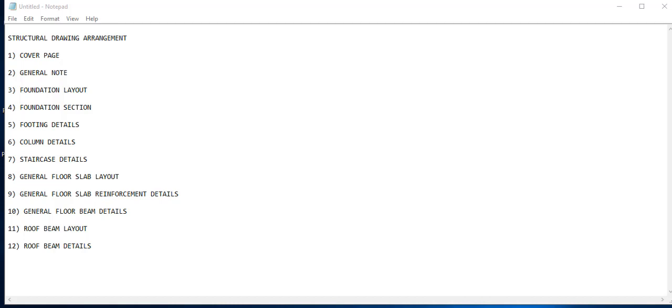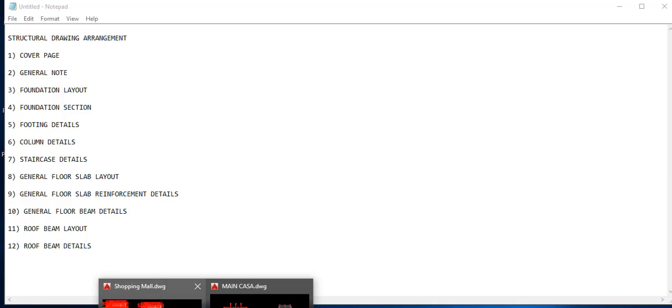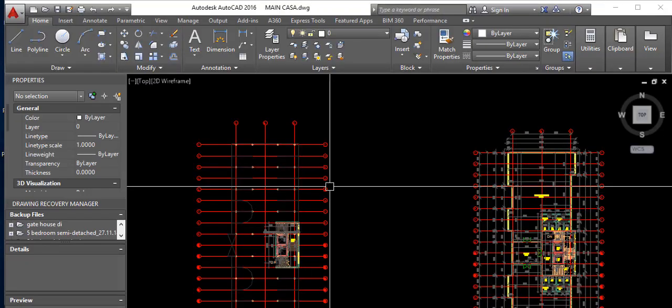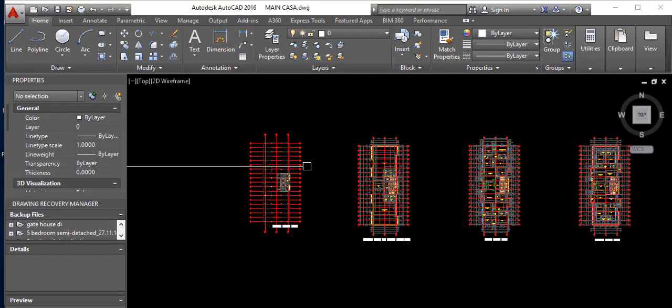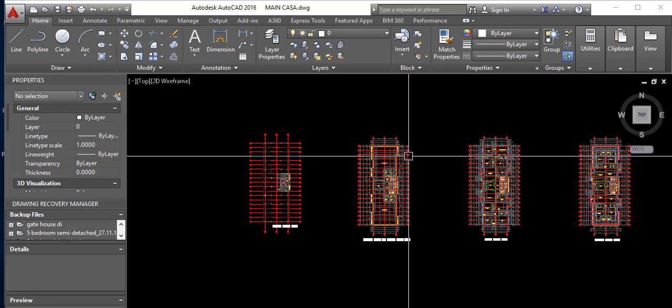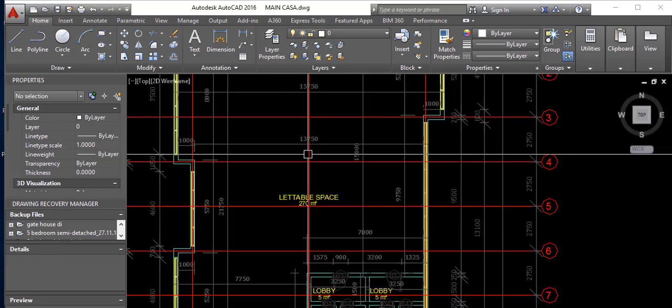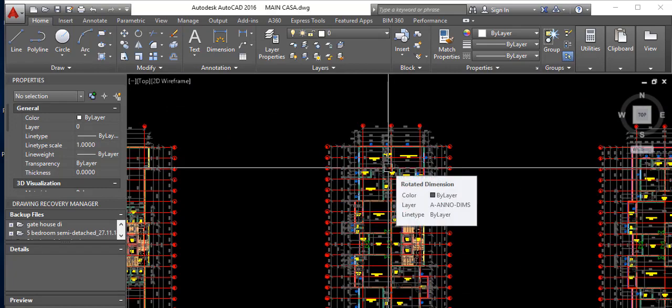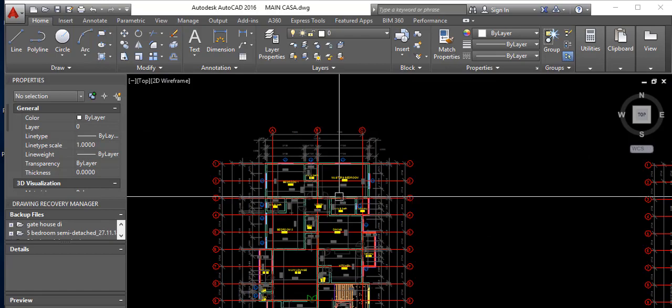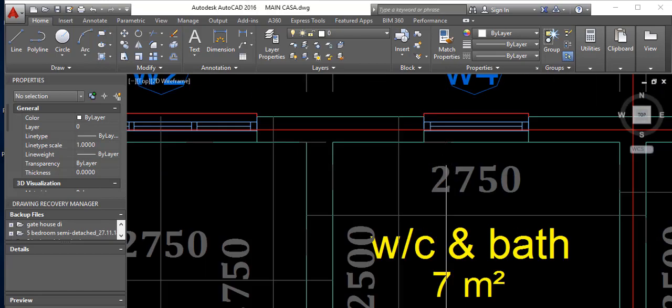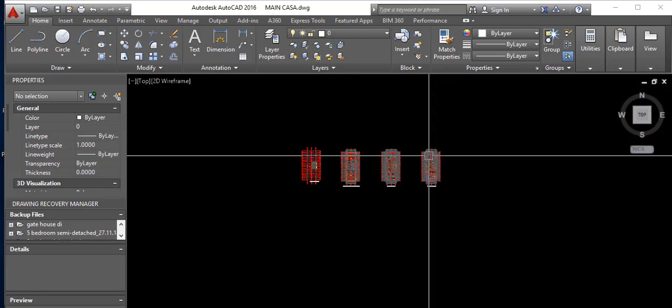So the first thing you need to know is, when the architect sends you the drawing, this is how most of them will look. The architect will give you this sort of drawing for you to work with.